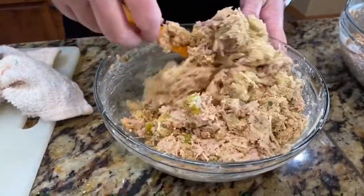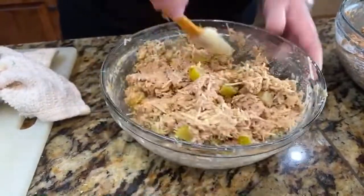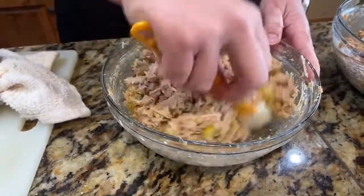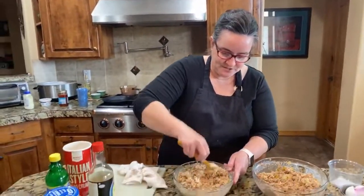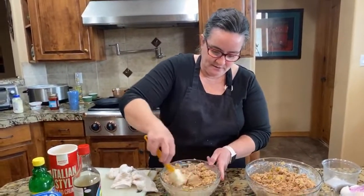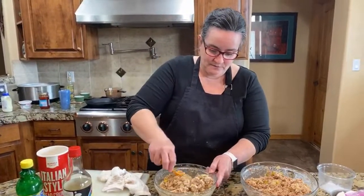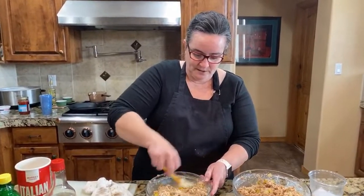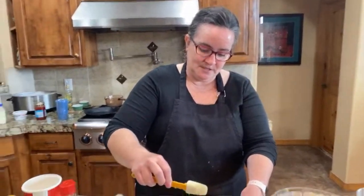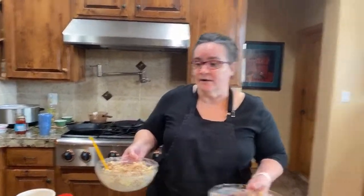Now when it comes to frying, it's good to use a really heavy skillet simply because it holds the heat at a more even heat than if you have a really thin skillet. But use what you have. Just know that you're going to have to manage the heat a little bit better if your pan is a little bit thinner. I love cooking with my cast iron. It also leaches a little bit of the iron into the food, so it's a good dose of iron for your family. So as you can see, that's pretty thick. I'm not going to add all of the breadcrumbs because I think that's enough. We'll know when we start to cook the first one. So let's go to the stove and let's get it hot over here.